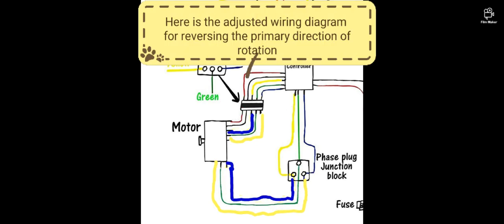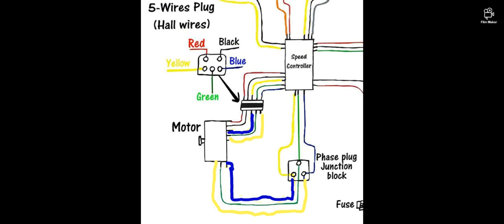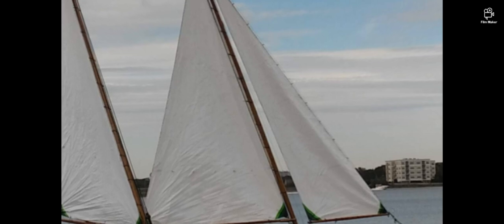Here's how you would change the primary rotation of the motor. By switching the blue and yellow wires on the power to the motor, as well as on the hall sensor.